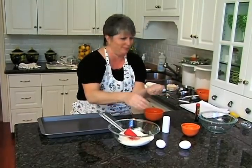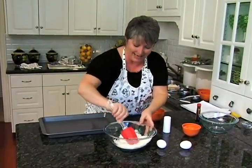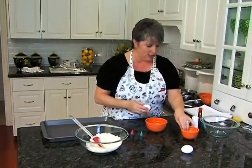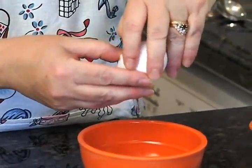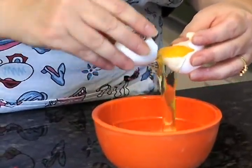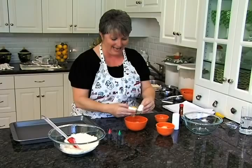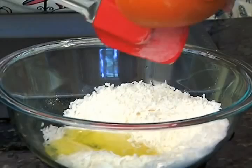Which shoulder are you supposed to throw this over? Never mind, I can't remember the good luck thing. Okay, now we've got this and we need our moisture, so we're going to do the eggs — just the whites. I'm going to do this like my mama taught me, which is back and forth like this. Some people do it through their fingers, whatever you're happy with. Back and forth, perfect — mix it right on in here.